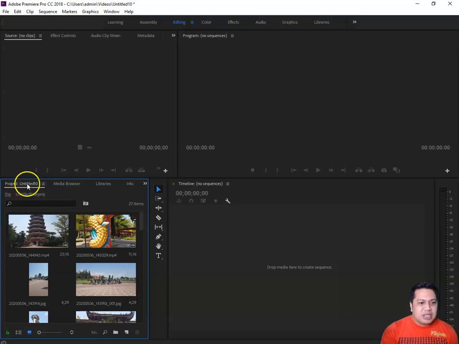As you can see here, project name is Untitled. If you haven't set the file name when you created the project, then it will be Untitled. But when you create your project, you can also write the file name right away, or you can change the file name later when you save your project.